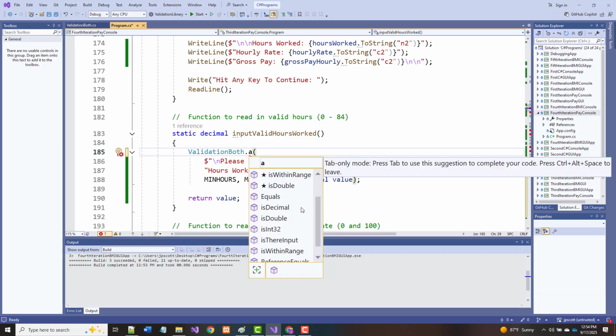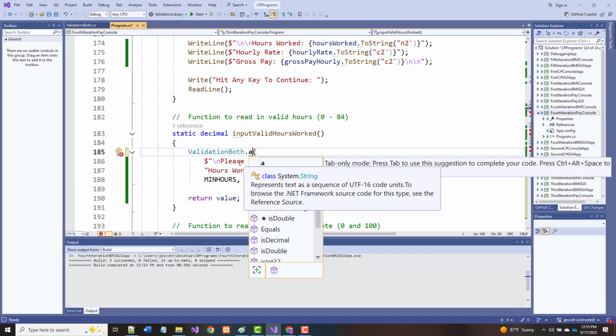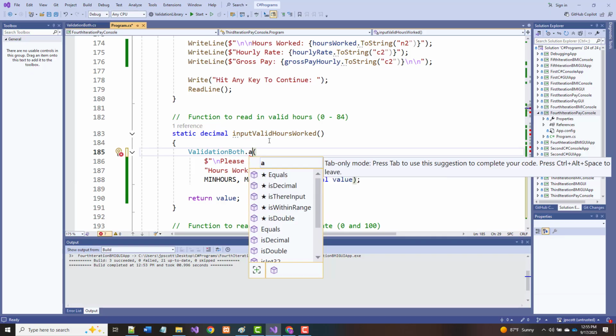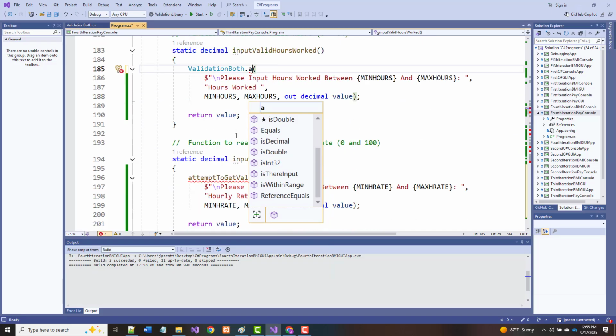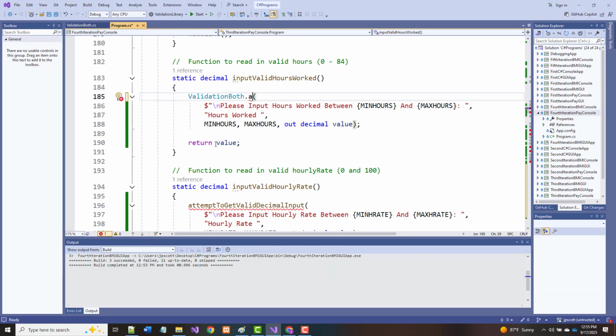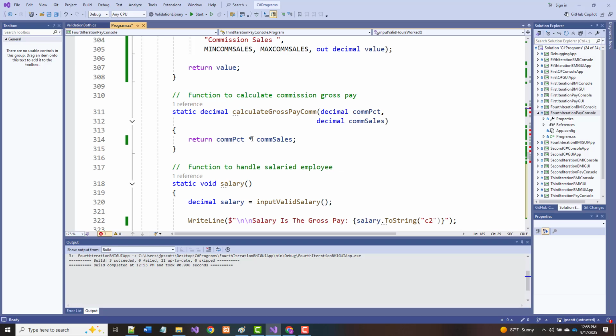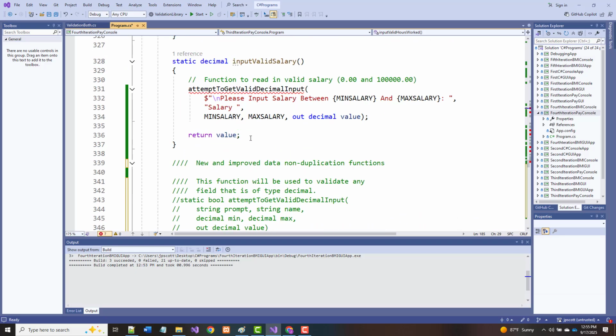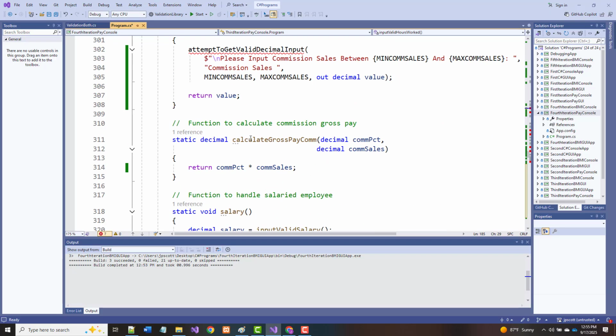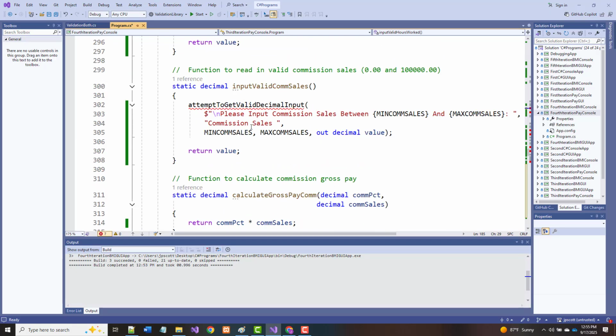It is not showing those in our list of functions. Son of a gun. And I don't know why it would not be. Because what that would do is cut down the number of lines we had in the program from 900 to 340, which is really a substantial savings.